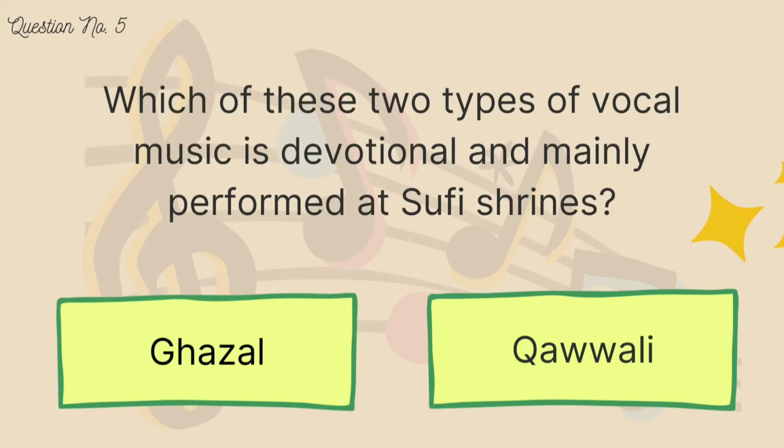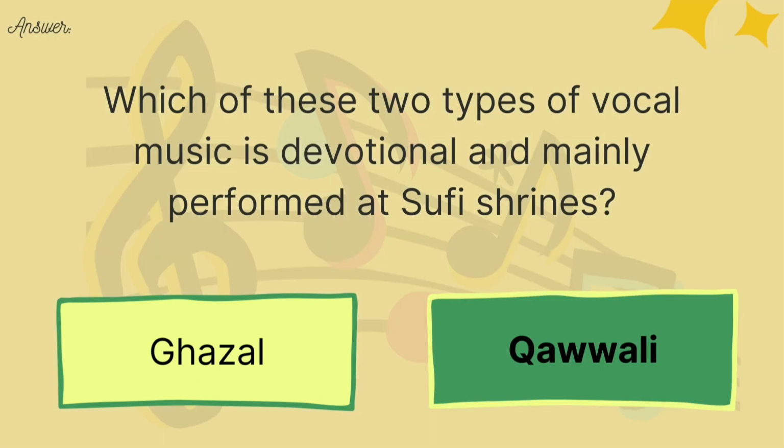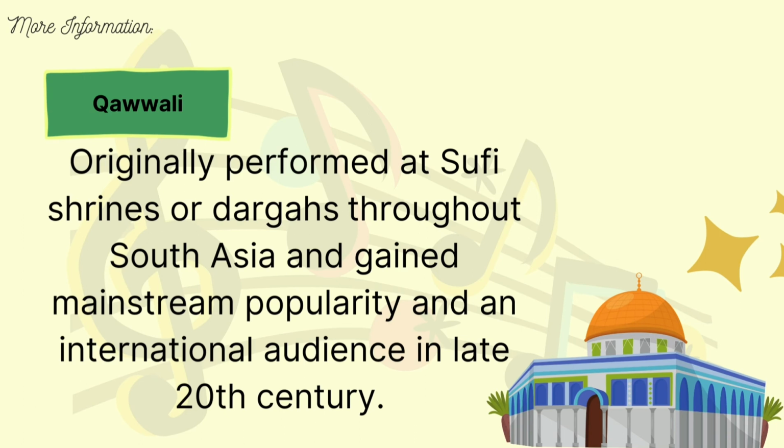Now, let's move on to the next one. Which of these two types of vocal music is devotional and mainly performed at Sufi shrines? If you listened carefully, I already said the correct answer just a few minutes ago. Ghazal or Qawwali? Let's see if your answer is correct. The correct answer is Qawwali. Very good. Qawwali was originally performed at Sufi shrines or dargahs throughout South Asia and gained mainstream popularity and an international audience in the late 20th century.